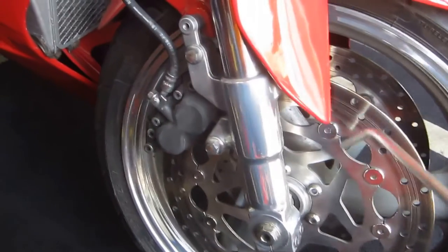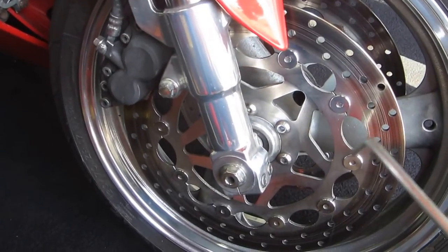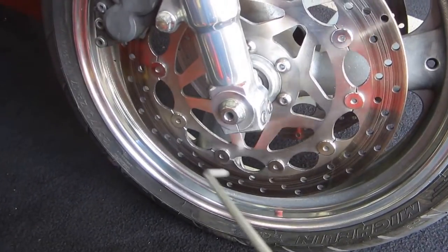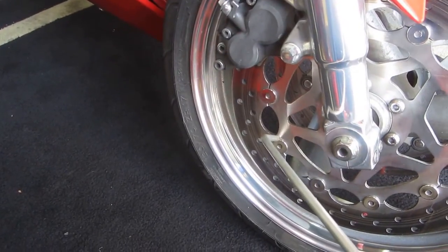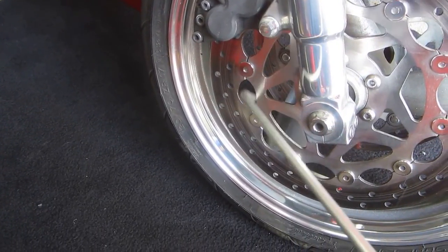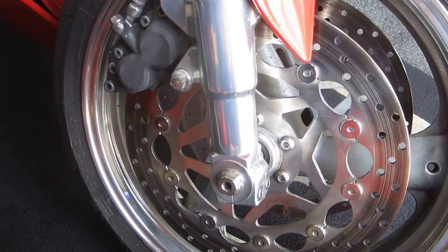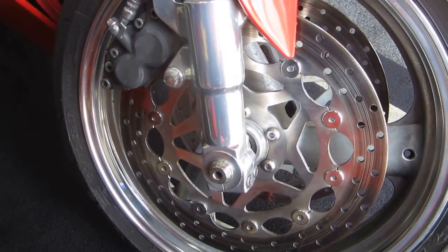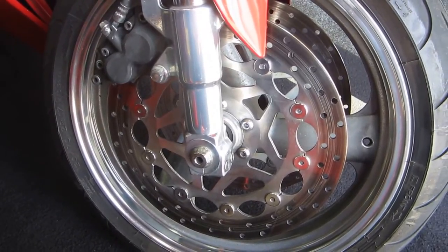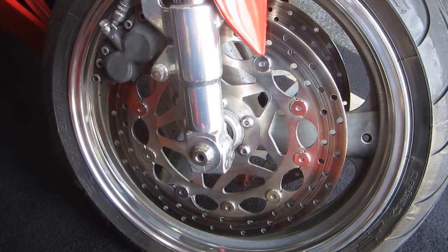Now, one of the last things is I try to get the compressor up. What this does is try anything that's still in there. Now we spent maybe a little better than an hour, and it looks like the next step is take a little test ride down to our little private place that we can test things without the police making us crazy and see how these brakes perform.